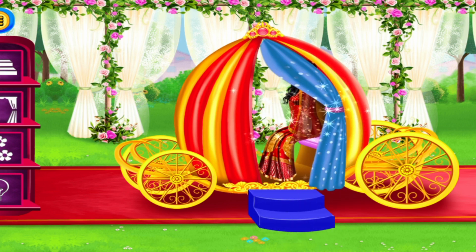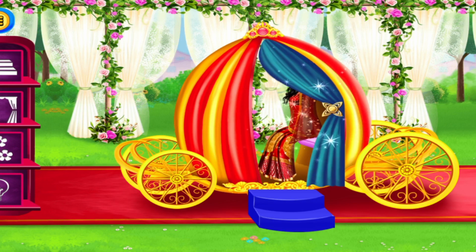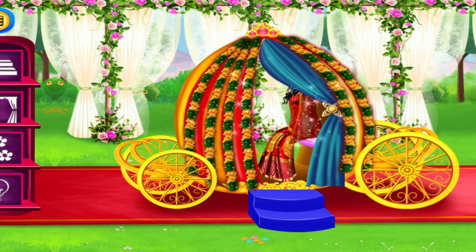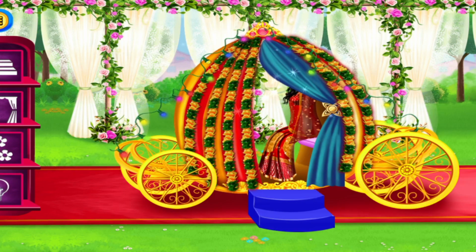Choose some colorful curtains. Awesome! Unique! Pick some beautiful flowers. Sparkling. Choose some. Wow! Dolly looks so awesome!